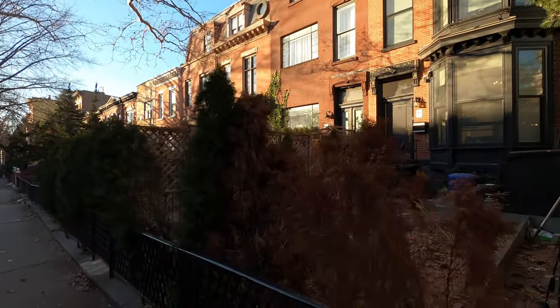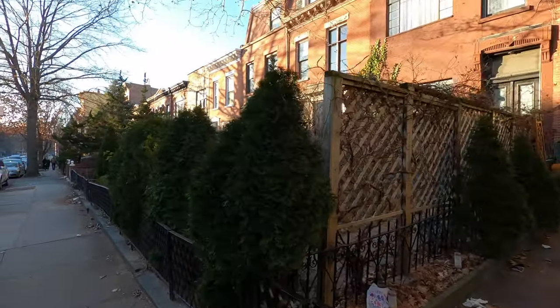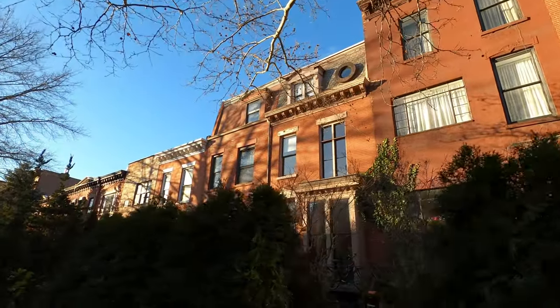Before I continue my trek, I'm going to walk all the way down to this little local park — I'm not sure if I've been there before. There might be some views of the city ahead. It's a pleasant day to walk, not brutally cold. I'm going to make it to the park and then head back towards Manhattan Avenue and probably go by Nassau Avenue. Even the street is nice — they've got their front patio and main entrance with beautiful architecture.